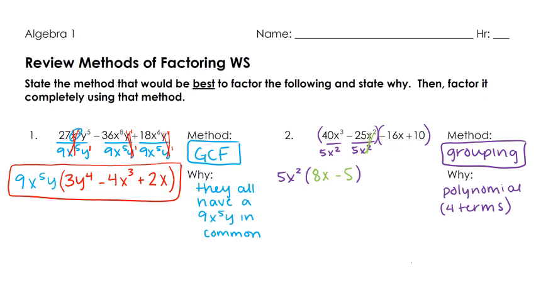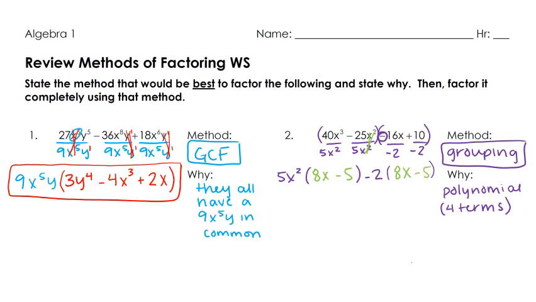And then the GCF of the second group, remember we always follow the leading sign here, so I'm going to factor out a negative 2 here. So then I put minus 2. That sign with the 2 is really important. You do have to have it, whether it's a plus sign or a minus sign, you do have to have that sign there. And then whatever's left over when you're done dividing is what goes inside. So then we have negative 16 divided by negative 2 would be a positive 8, and then the x gets brought down with it. 10 divided by negative 2 would be negative 5 or minus 5.